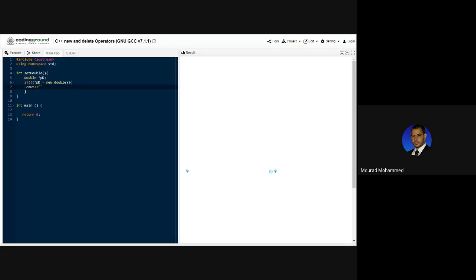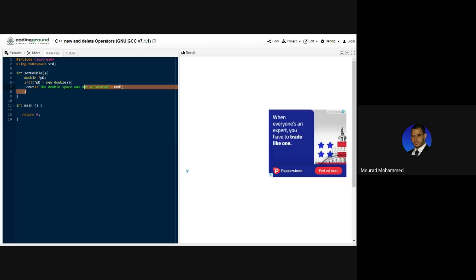Then the double space was not allocated, endl. This was printed because we said if not.